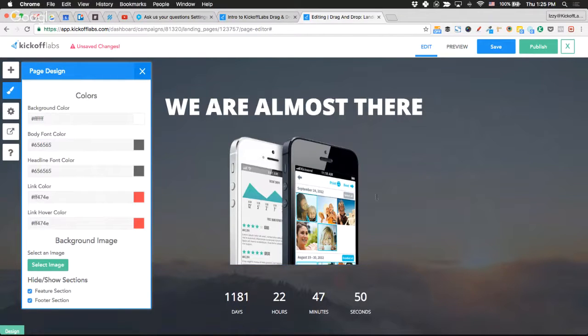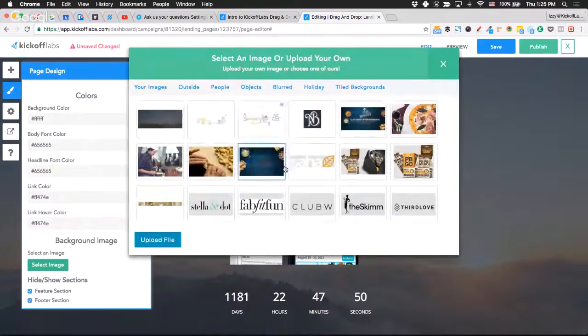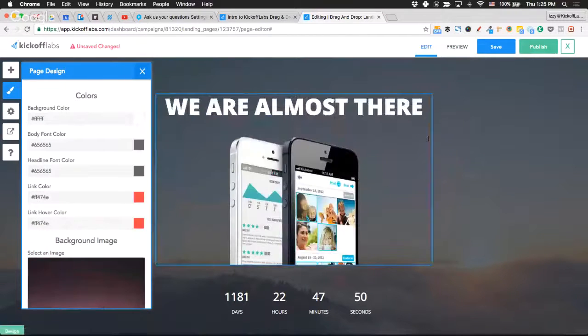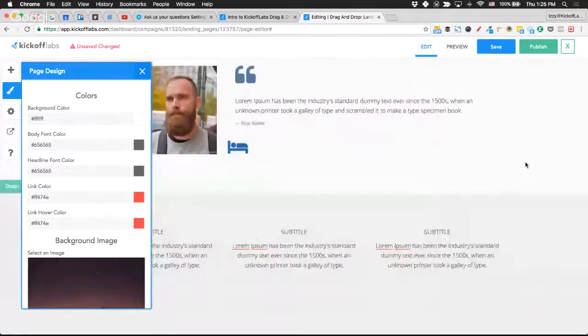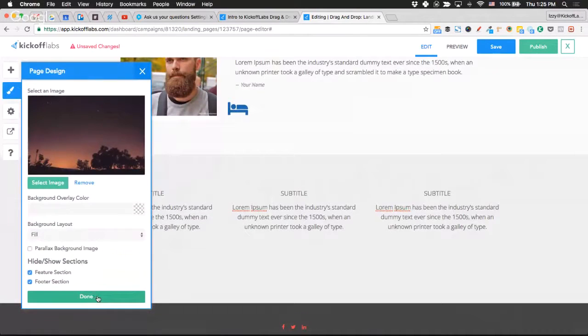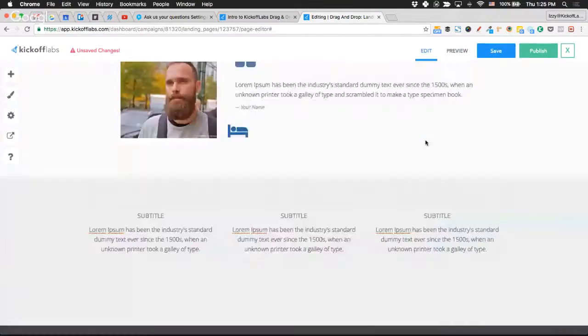Just in case, let me show you guys. If I added a background image, you're not going to see the actual background image yet. I already added it, but you're going to see it once I start scrolling down. Where is it? It's probably going to be hidden somewhere. Maybe I might need to click done.